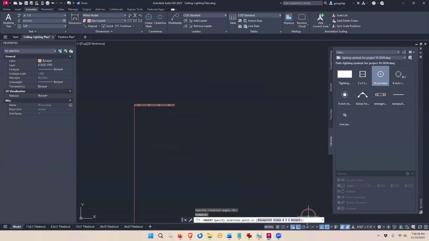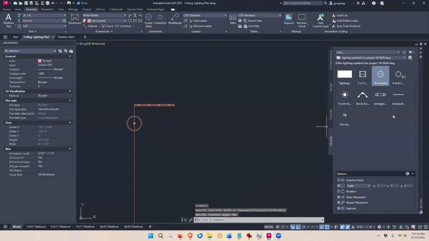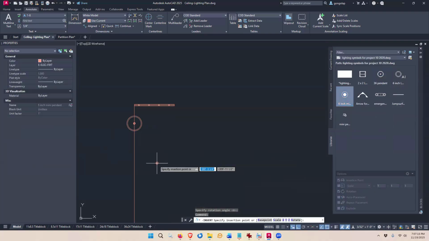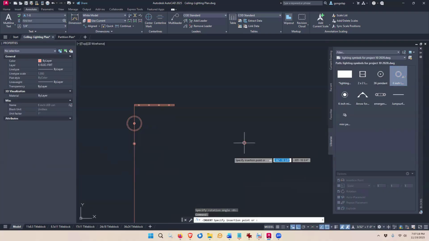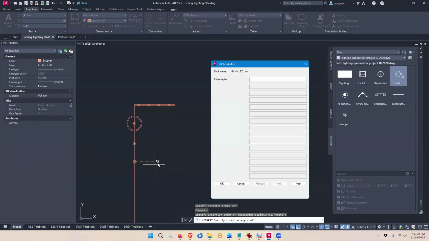So let me go over to my O snaps here, and I'm just going to select right now nearest. And that allows me to select anywhere on this line. So I'll just pick that. And I've got this 6-inch mini pendant. And I've got this fixture here. And I'll just put in an A here. I think I'll put an A in here.